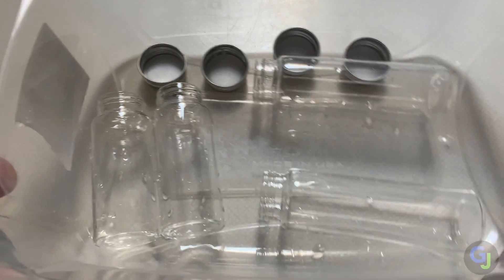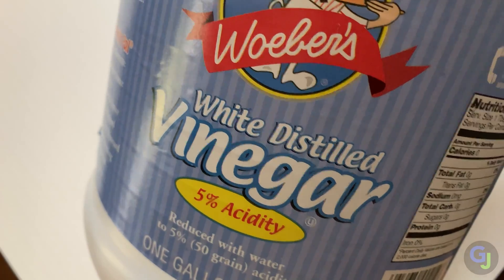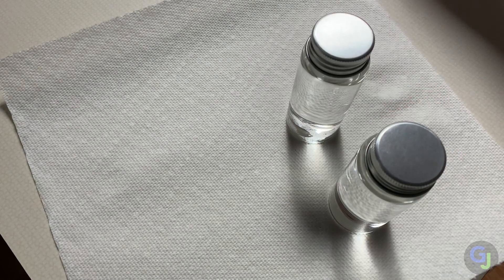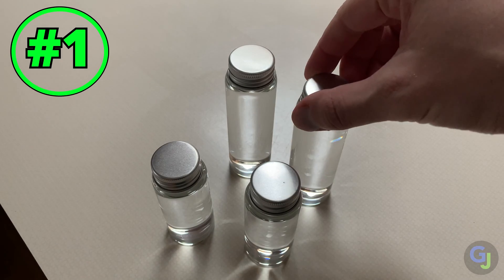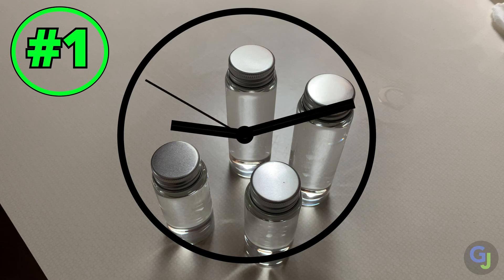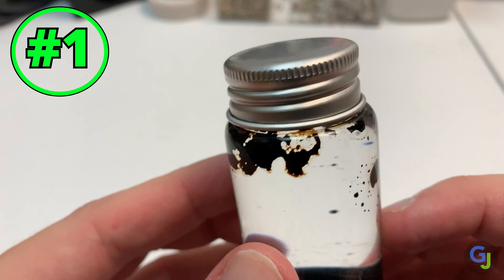Be warned though, this process is painstakingly long and requires a lot of steps to complete it properly. I basically followed the steps in the instructable, but I'll give you a few tips if you decide to make your own. First tip: give yourself enough time to make everything and don't rush. There are many times during the cleaning and filling of the bottles where you must let them sit undisturbed. Movement to the ferrofluid or even the saltwater brine can disrupt the process and cause failures like staining.